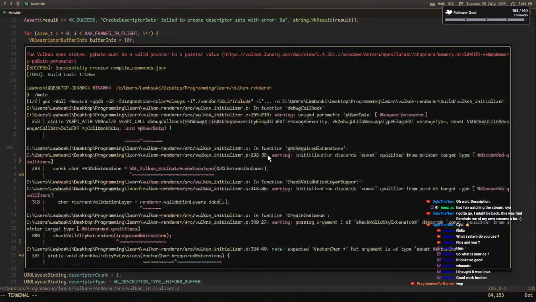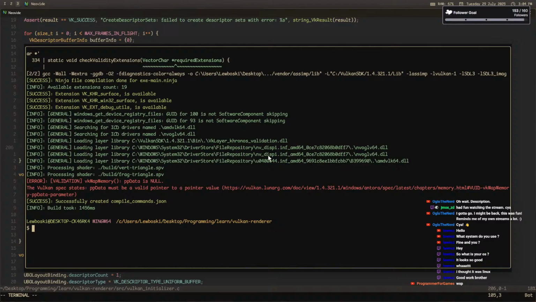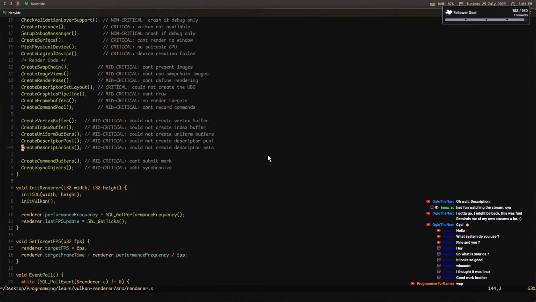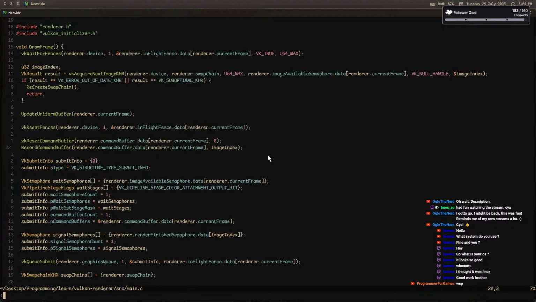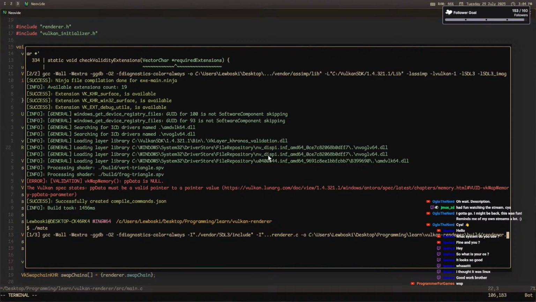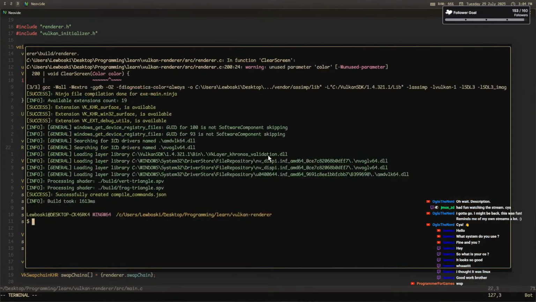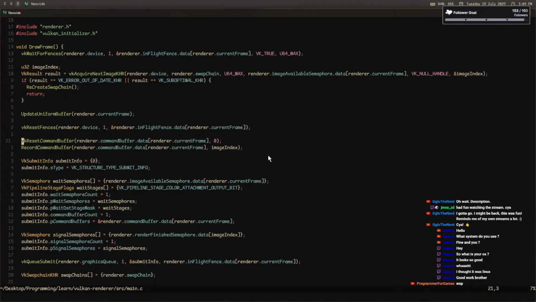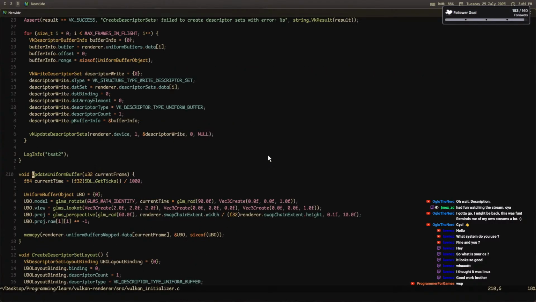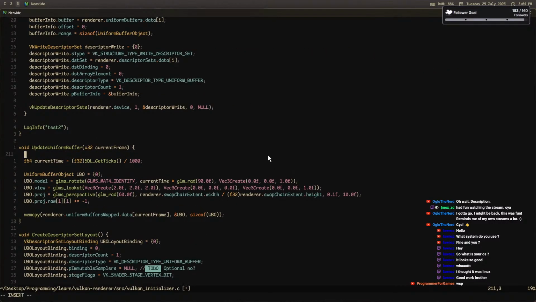Let's see, where does it get? It doesn't get to any of those. Does it? Yeah. How about log info, update, whatever.